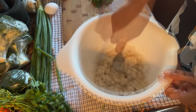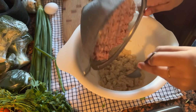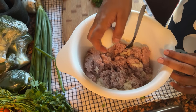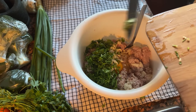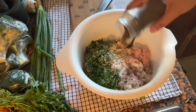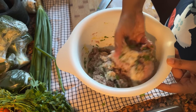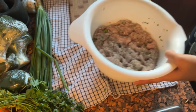The bread pieces are now soft. Just crush them with the back of your spoon. Mash it well. Then goes in minced meat. You can use lamb, beef, or even minced chicken. It's up to you. Goes in 1 egg, the chopped garlic and parsley. Now season with some salt and pepper. Mix together and do not over mix. Keep that aside for some time.